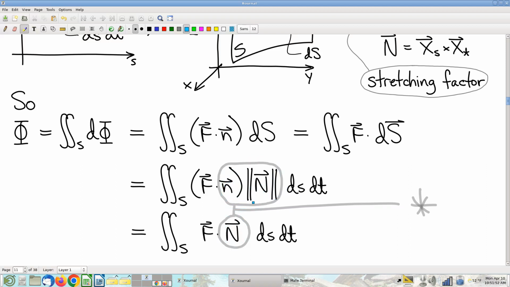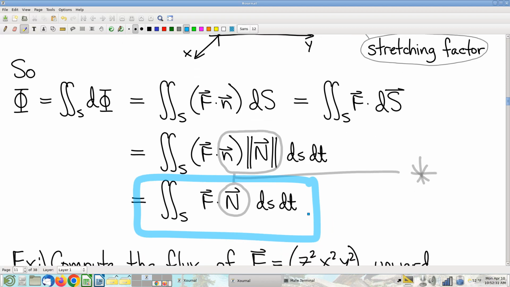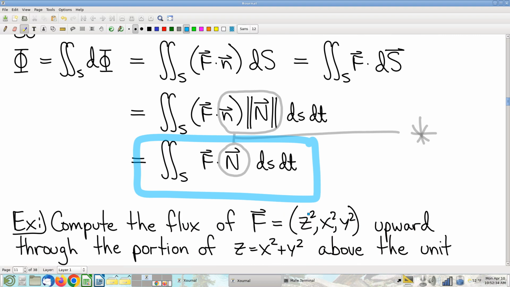Okay. All right. So when you're doing an accumulation of flux over a surface, as is I think very nicely represented by this notation, in terms of just easy to write on the page, easy to relate to the question at hand, compact, fewest pen strokes, that kind of thing. Computationally, if you do want to plug and chug, pull back through a parameterization and take a deep breath and plow forward, there's your formula right there. Notice everything here is written in terms of the parameterization. Now let's do it. Let's actually compute one.